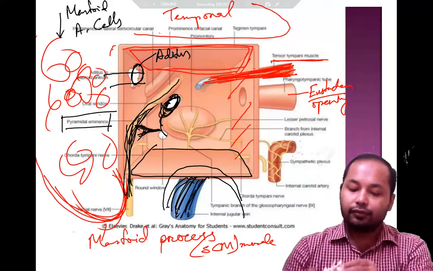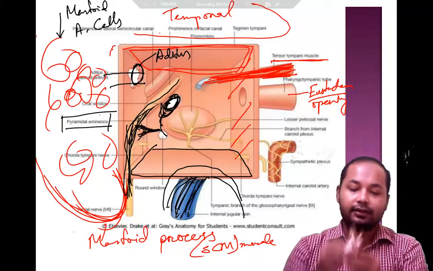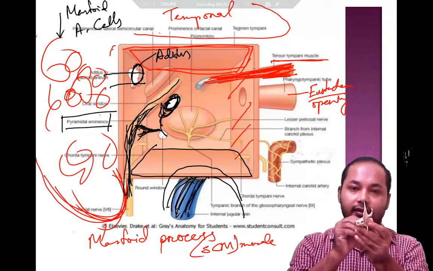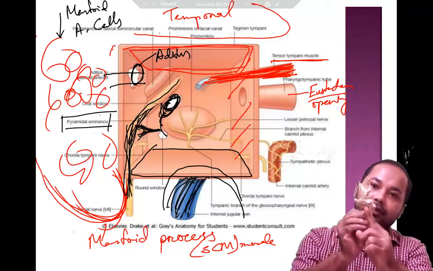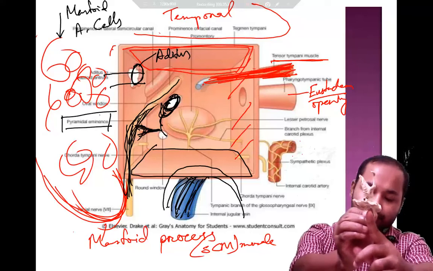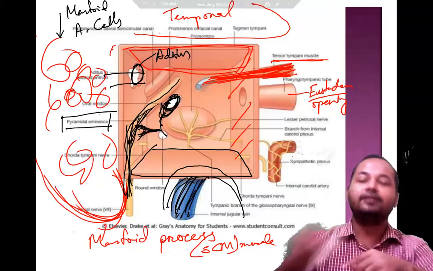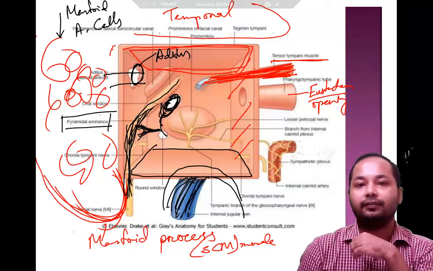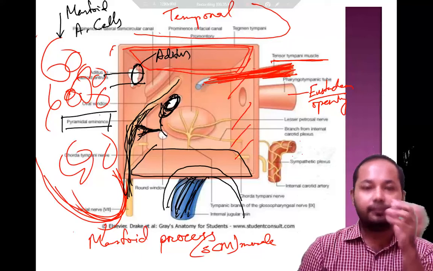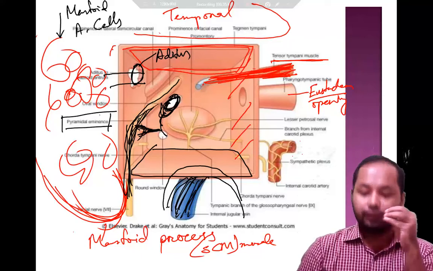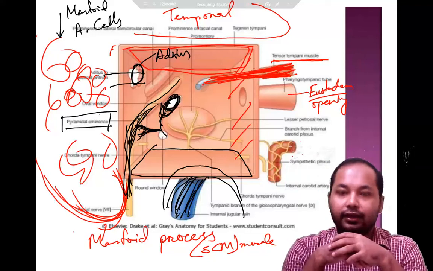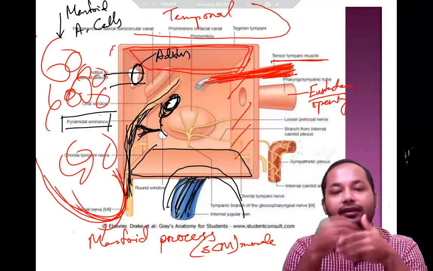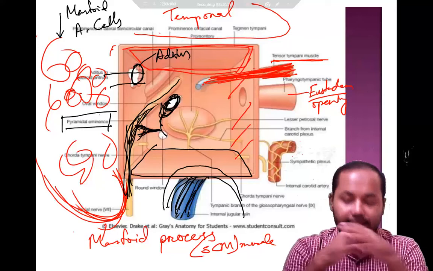If you look closely in this part, this is the temporal bone. Here just below, you will get a fossa. Okay, so that is for the internal jugular vein. I know it is not much visible, but I am just trying to show you that although the things which I am showing here are very big, those are very small actually in the real sense. This is a schematic diagram.